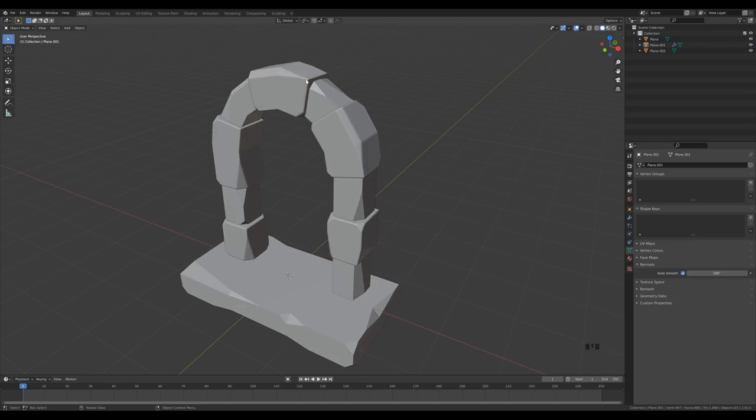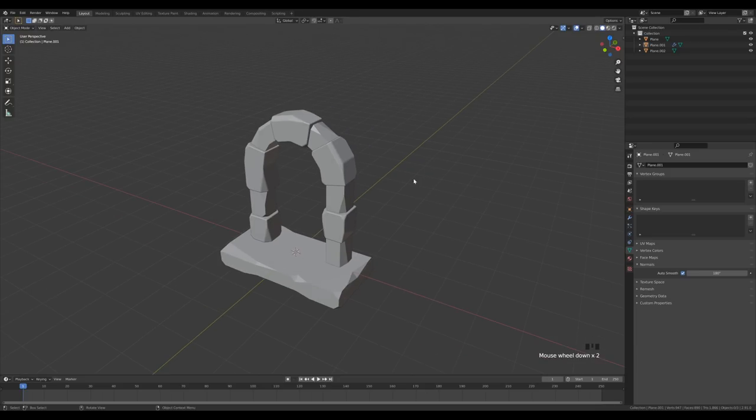You have that nice stylized smooth look where this looks like it's made out of plastic or something, like it's a toy or some, I don't know, wargaming prop. I really like this style. And it's really easy to make. You basically follow all the low poly techniques that you would do for a flat shaded scene. But then in the end, you can apply all kinds of bevel modifiers like this to get the smooth result. So let's now just transfer this modifier to the other objects as well.